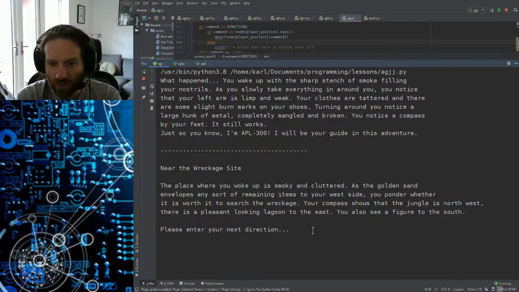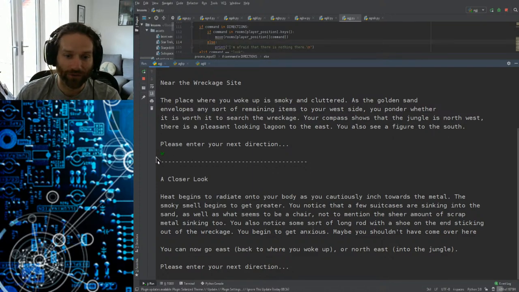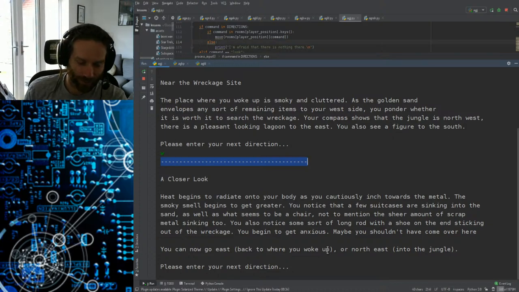I'm going to try searching that. Can I search the wreckage to the west? Yes! Yes! A closer look. And this is a cool feature as well, having the dotted line underneath. So it's like, here's the new thing. It's nicely spaced out. Well done. Good. Tick.